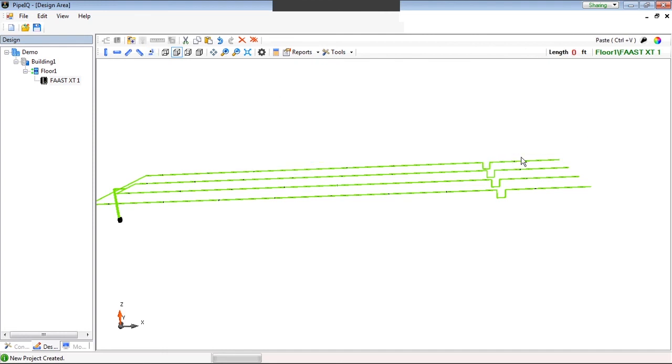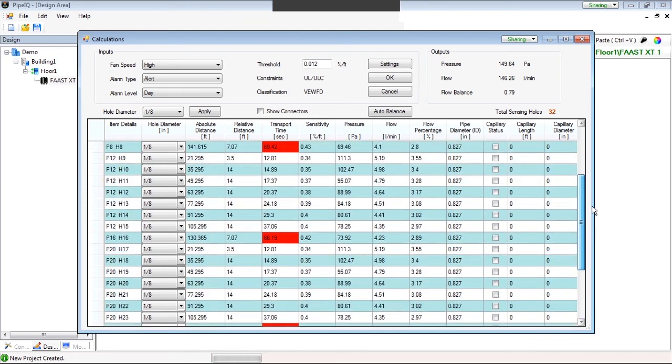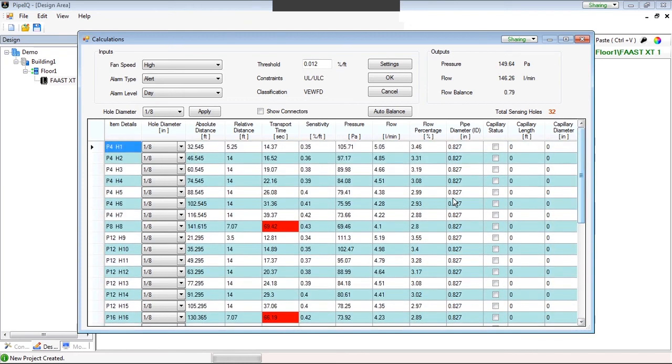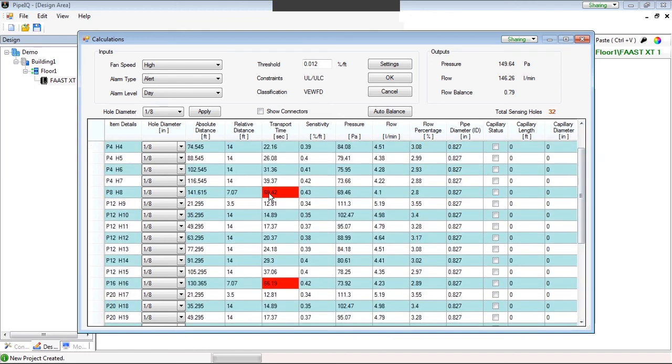Okay. Now we look at this. So now we've been designing this manually. How do we know if we're still within the specifications of the product? As I mentioned, we have the calculator. You hit calculator. So as I mentioned, the software will completely supervise your design. So if you're designing something that's outside of the parameters of, let's say, very early warning detection criteria, which in this case we're having a couple of red flags on these further sample points, it's because of the transport time. We're exceeding the 60 seconds allowed by very early warning for the transport times.